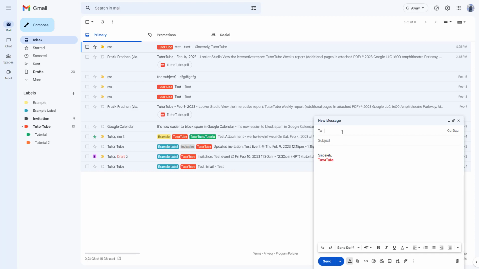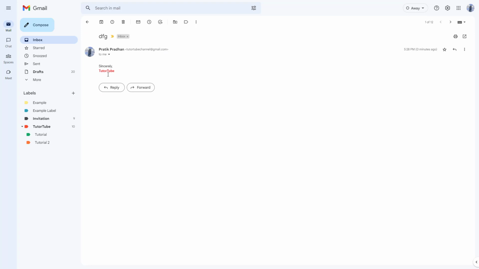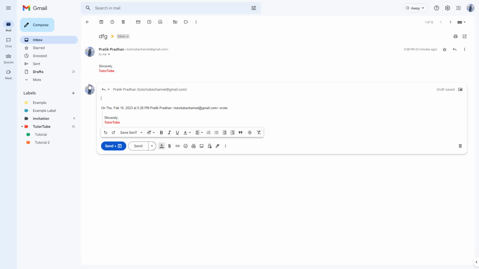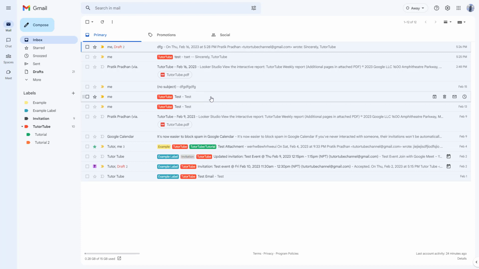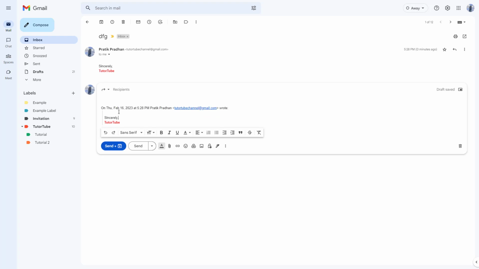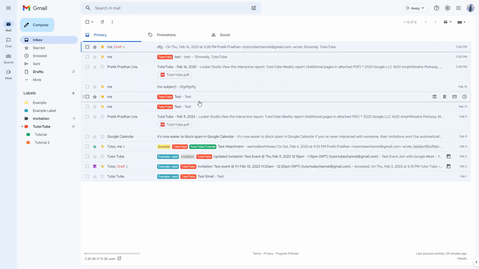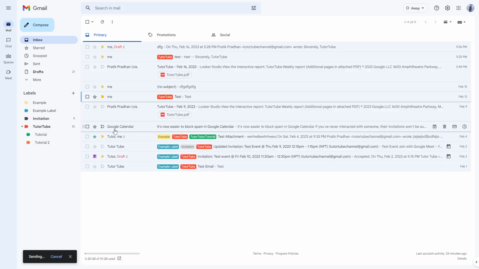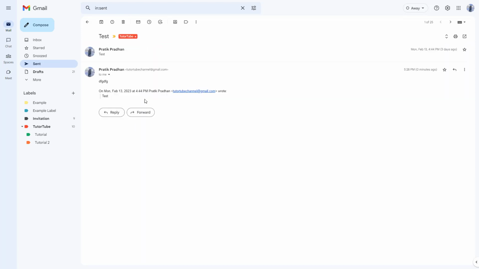And if I were to type in, for example, an email right here and send it, then you can see that the dash lines are not there anymore, and this is perfectly black. If I were to reply to this, however, you can see the lines right here, just like this as well. So if I were to go over here onto this and forward it out right here, then you can see that that is what you have. But let me go over here onto another reply, and you can see that that is what you have right here. This is the test. Then you can type that in, send that out right here, and it has been sent and archived. So I'm just going to go onto the sent area, and you can see that it is sent.